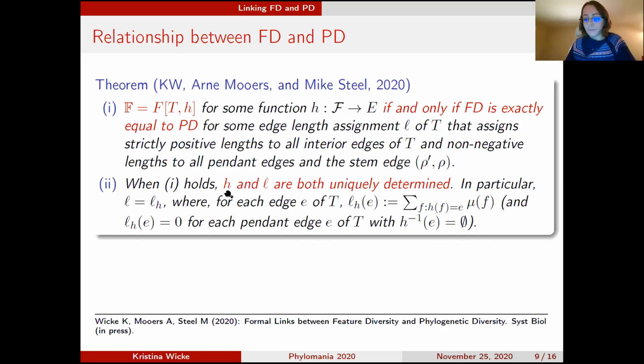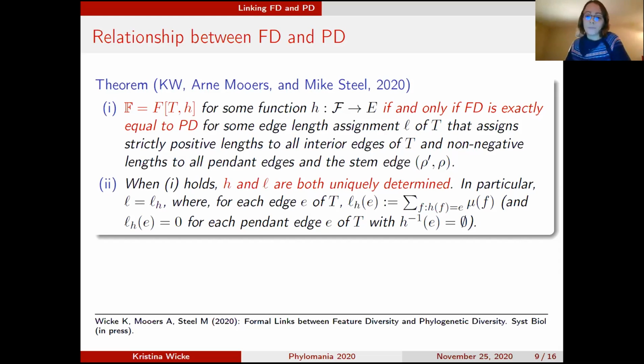And of course, now we've characterized the formal connection between feature diversity and phylogenetic diversity, but this is only really a first step, because more interesting now would certainly be to analyze to what extent phylogenetic diversity still captures feature diversity when the models of feature evolution are more realistic and more complex, or in an extremal sense, how much can feature diversity and phylogenetic diversity disagree, and which should you then base your conservation actions on?